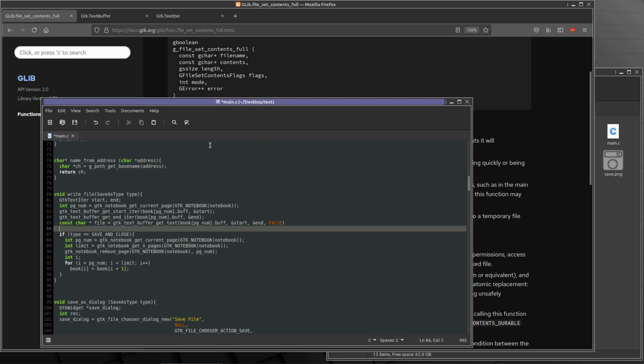So let's go with if it didn't work. So we're going to go if not, G file set contents.